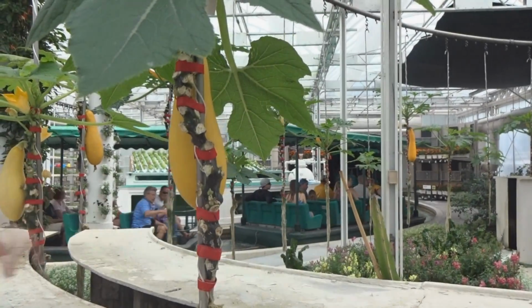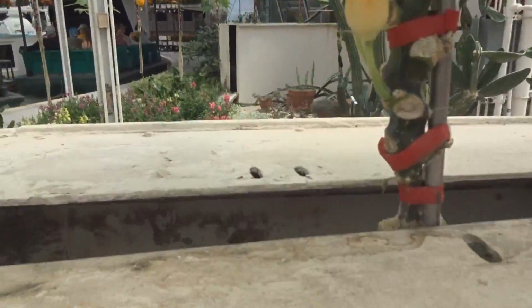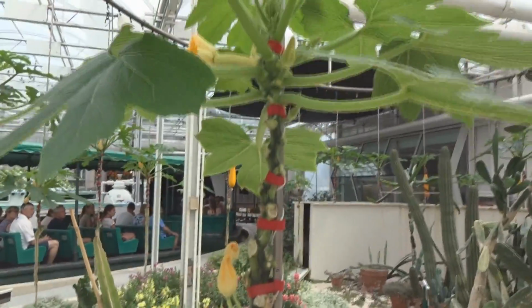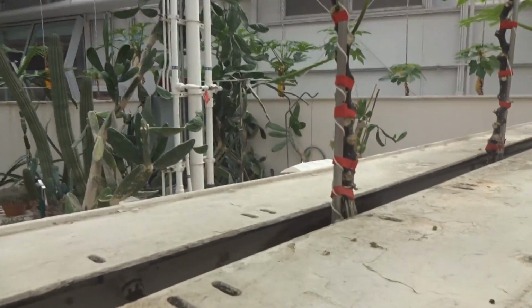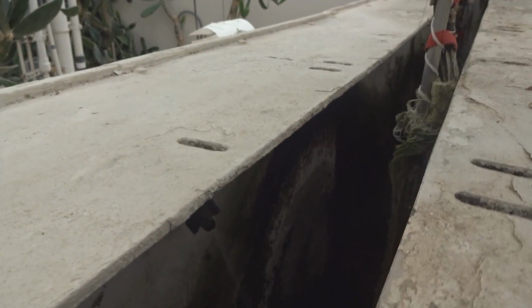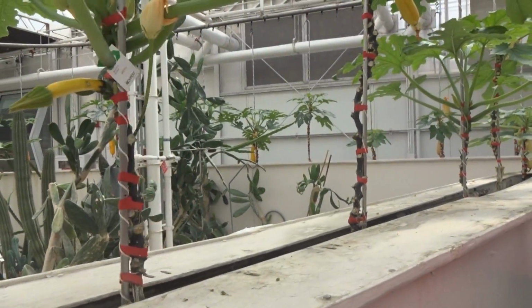One. We have a mister right here and one a little bit further down if you'd like to look inside. So this is misting our plant roots with all the plant nutrients and water that they need. You'll also notice our roots are just free hanging out there, so they don't need any extra type of soil. The only support they have are these metal poles that you see here. And you can carefully look inside. Sometimes the squash leaves kind of come out of nowhere and hit you.